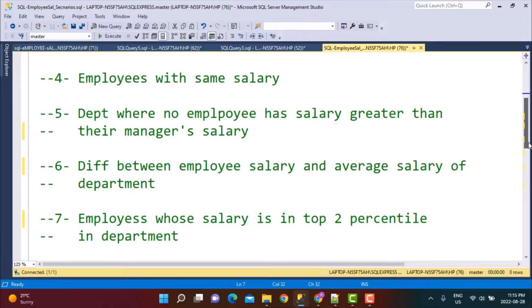And the second thing that would come to my mind is maybe I can use either the lead or lag functions, because it is saying employees with the same salary, which means if I order by the salary in the table, I would be able to compare with either the previous row or the next row, and then just calculate the difference, and wherever the difference is 0, that would be the same salary. So there are two approaches that come to my mind. I'm going to discuss the first approach right now.